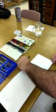Okay, so I have a really basic landscape. Let me hold it up so you might be able to see it, but I have some mountains and a couple clouds coming up behind the mountains. Just a really quick sketch. And as you can see, that 4H pencil is very light.